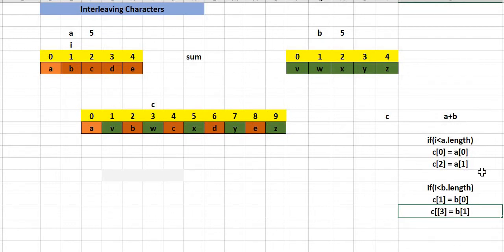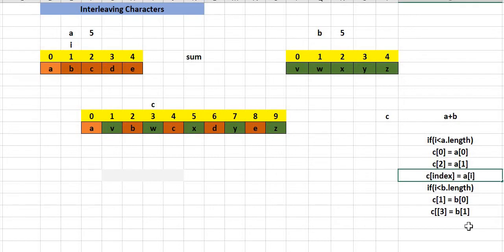If you notice the pattern, the generalized statement would be A of I getting saved into, I cannot write over here C of I, right? This will be the wrong statement. Why? Because if you notice, the indexes over here are 0, then 2. It definitely means that I need to take another variable so that it will work for the index of the C array.